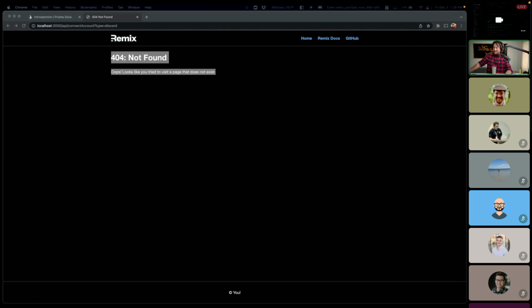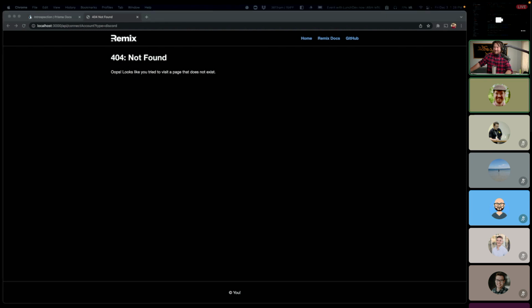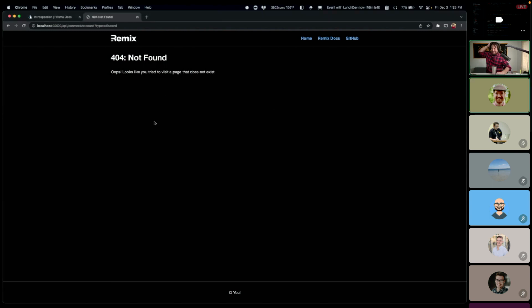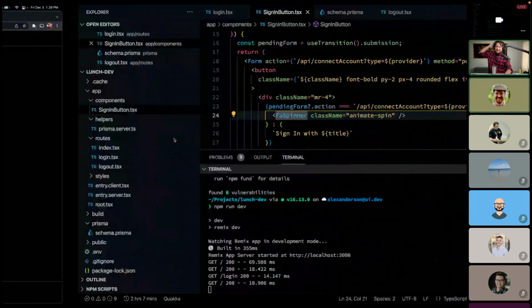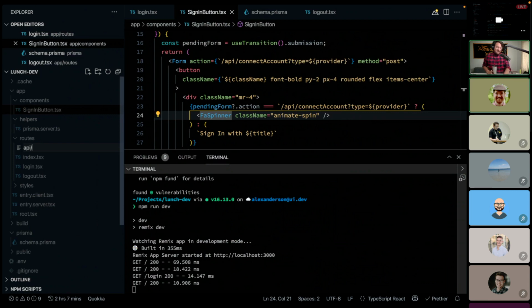Whenever we show this for the first time for anybody, we go nuts over how awesome it is that you have contextual error boundaries. I think probably the homepage, you scroll down toward the bottom, that explains it pretty well. Yeah, for sure. And it's a really cool feature. It's just not important to me right now. We got things to do. We got APIs to connect. For reals. And yeah, this is not going the way that I expected it to go, but we're still having fun, right? I feel like that's every lunch stream, not where we expected to go, but we went somewhere.